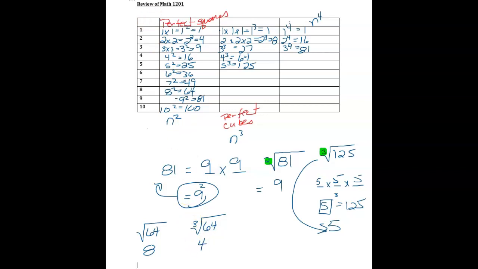So, just to recap, it's helpful to know your perfect squares, the first 10. If you can know the first 5 perfect cubes, anything beyond that you could find using your calculator. But having these committed to memory would certainly help. The number written on the lip here is called the index. This is called the radical sign. And underneath is called the radicand. And don't worry, we'll cover that in the next video.